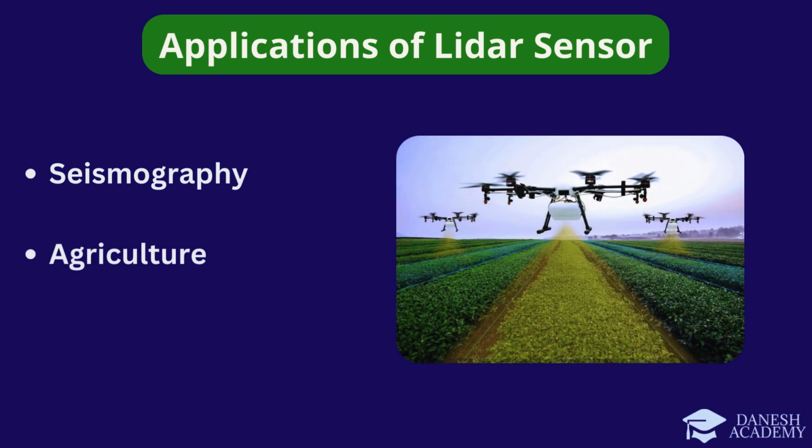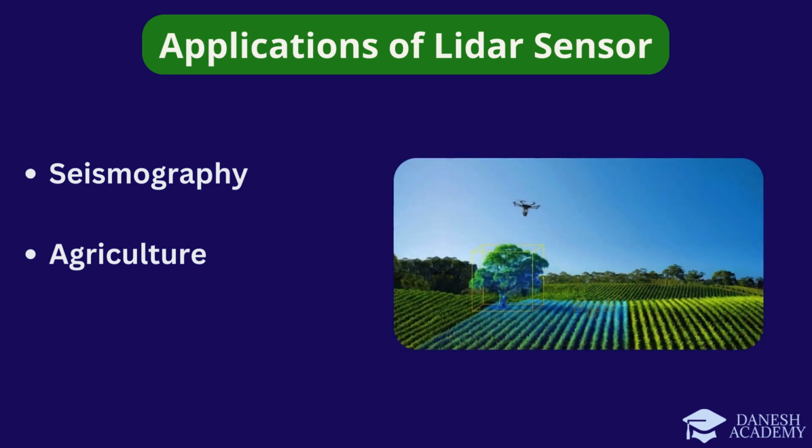On farms, LiDAR helps farmers make smarter decisions. By scanning fields from above, LiDAR can pinpoint areas that need more or less water, fertilizer, or pesticides. This not only boosts crop yields, but also minimizes environmental impact by reducing waste and runoff.